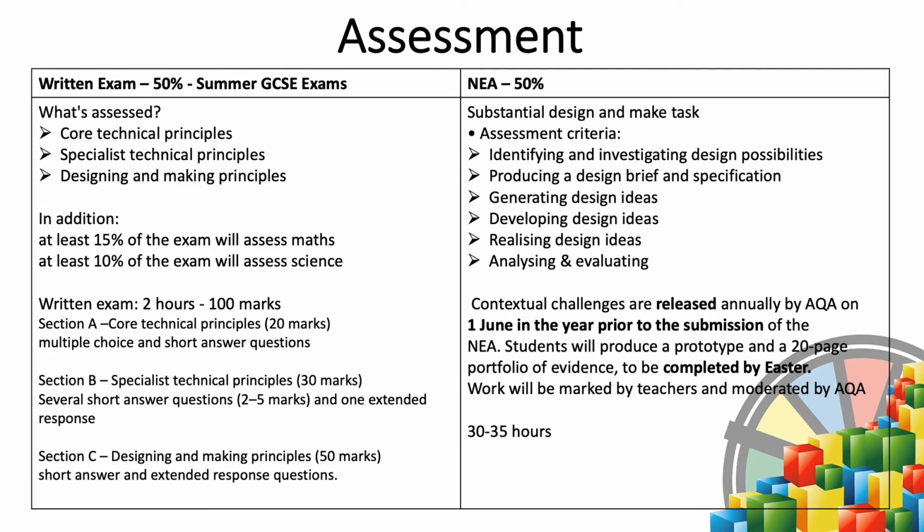How was this course assessed? As I just mentioned, there is a piece of coursework, their NEA, which is worth 50%, and the other 50% is a written exam. Starting with the written exam, it does cover all those principles we just mentioned, so your core, your specialist, and designing and making. It should be noted though that 15% of the exam does assess their math skills, whilst 10% of the exam assesses their science skills, so it's really important to bring those skills all together. It's a 2-hour exam. It includes multiple choice, short answer, and extended responses.